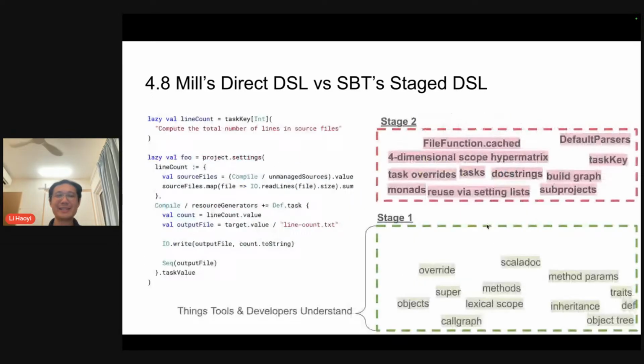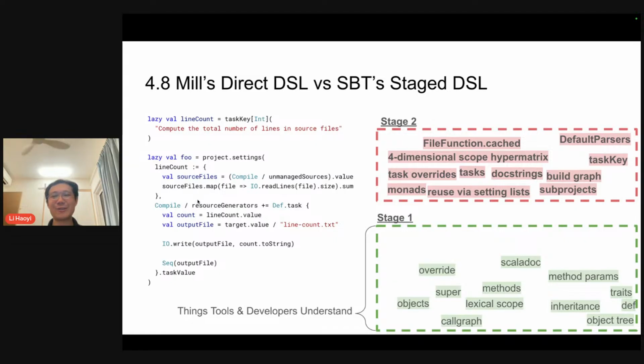So the problem with this really is that in SBT, what we have here is really two programs. You have the first stage program, which is Scala, like lazy vals, methods, slash is a method, colon equals is a method, and all that. You can jump to the implementation of slash in the IDE. It'll show you the implementation of how the slash was defined. And all of this is great, and all of this tells you nothing about what your build is actually doing.